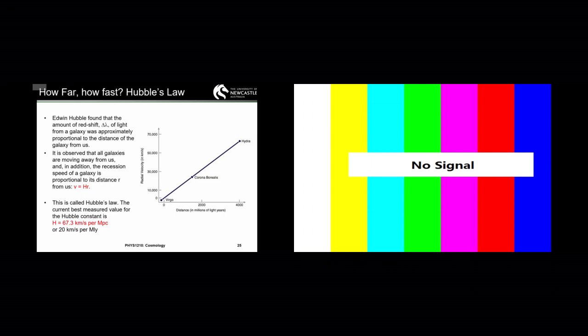And if you plot this, you don't get a perfect straight line like we've got here. If you put lots of galaxies on, you get a lot more scatter around that. But the speed that it moves away is linearly proportional to the distance. And this is v equals H times r. H is called Hubble's constant. It's just the gradient of the best fit to that line. And our best estimate for what Hubble's constant is at the moment, based on the data collected, is given by these numbers here, 67.3 kilometers per second per megaparsec.